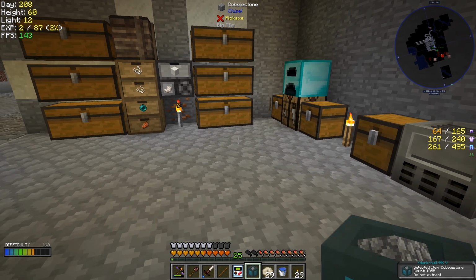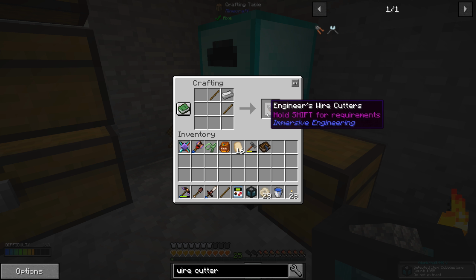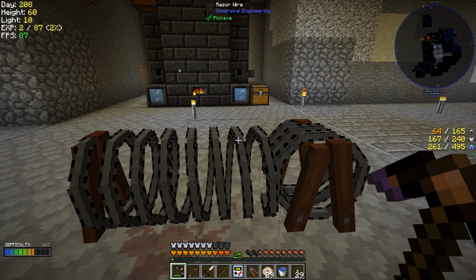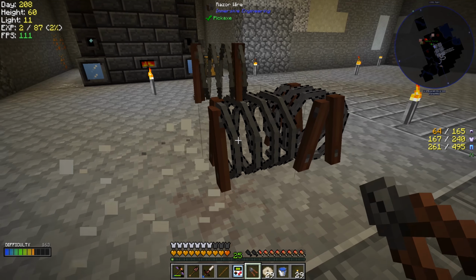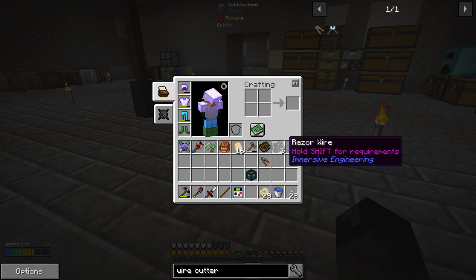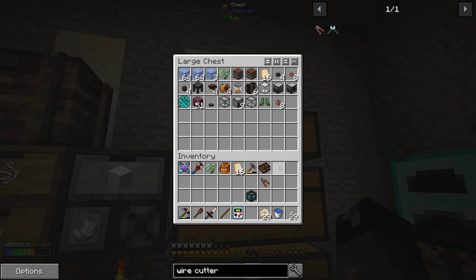But anyway, what I ended up finding out is that you need to use an item from Immersive Engineering called engineer's wire cutters in order to remove it. Even though it says you can remove it with a pickaxe on the tooltip, I haven't tried this yet. How does this work? Okay, so you just use the thing like a pickaxe. Interesting. All right, well, we were able to get the razor wire out of there. Don't think I'm going to really be using that. At least I don't think I will. There might be a point where that could come in handy.